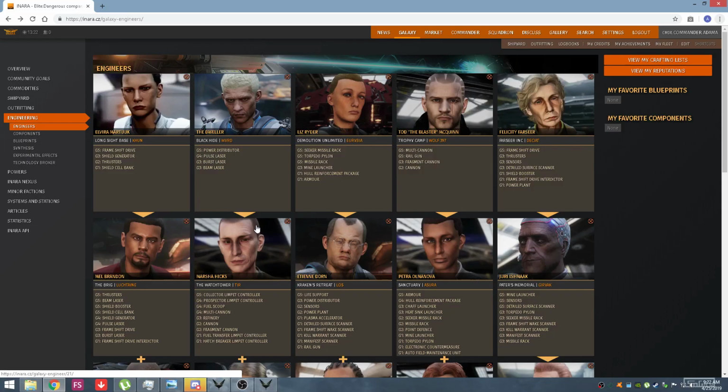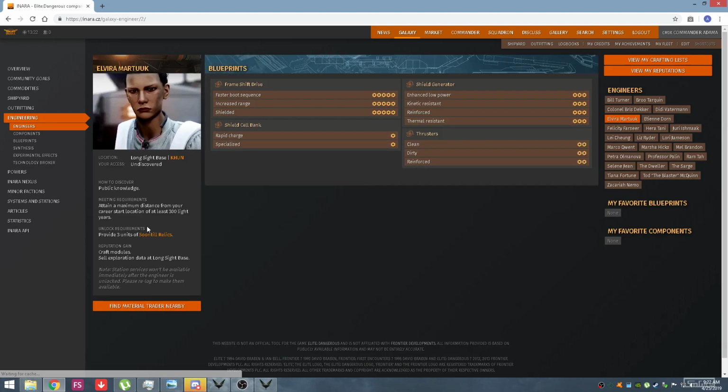Hey guys, as promised, I'm going to get started on these engineering tutorials for you. I'm on Inara, which, like I've said a few times, you're going to be on quite a bit. With the engineers, a good place to start is Elvira Martuk. She's known to everybody. You can get some good stuff going right early with her.